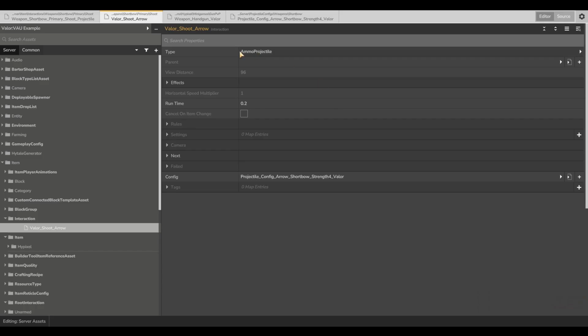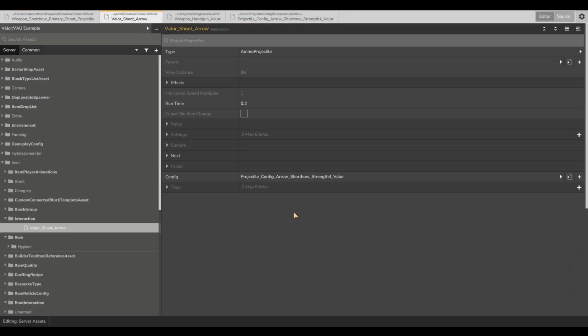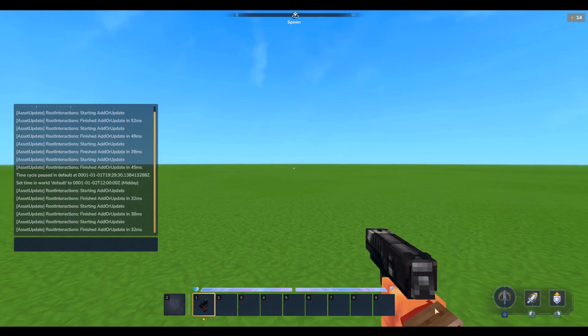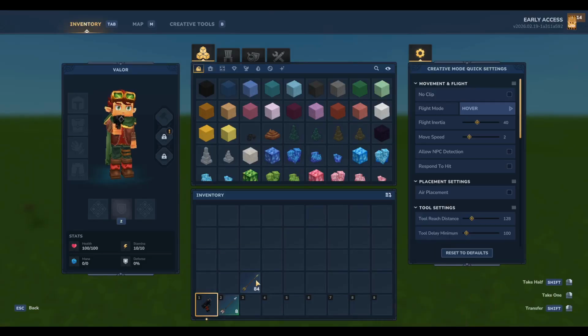Okay, I set it all up. I copied everything from the original. Again, this is the exact same, except I do stuff in the back end. VAU does stuff in the back end to make sure the arrow can gain certain properties. Now that is set up, make sure it works, of course. It looks like it is working.